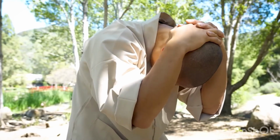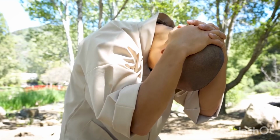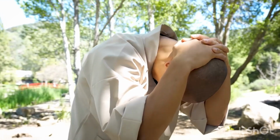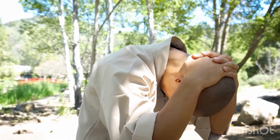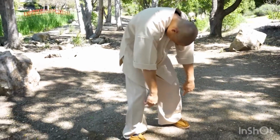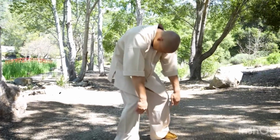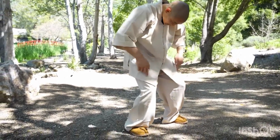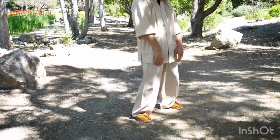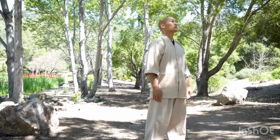Inhale and relax. One more time. Inhale and relax. Drop the hands. Now, starting from the ankle. Ankle, knee, thighs, hip, lower spine. Roll, roll, roll. Come up.